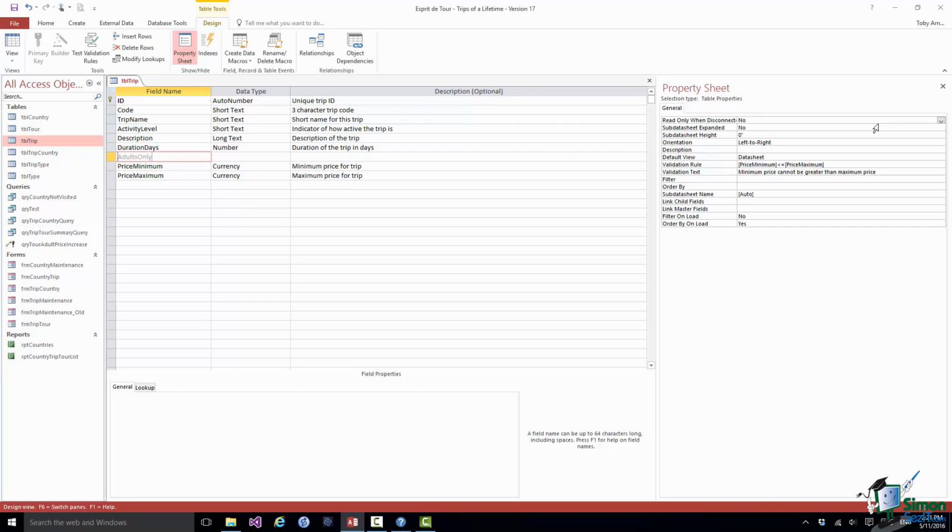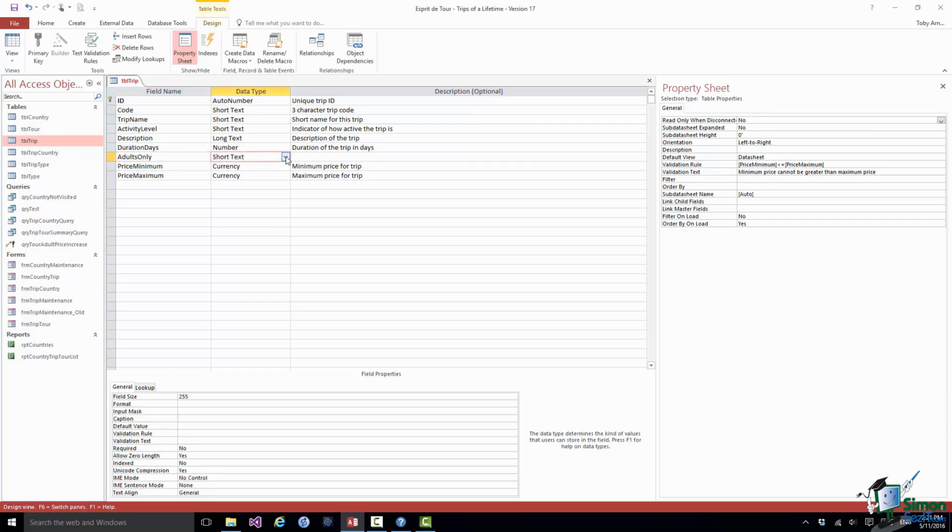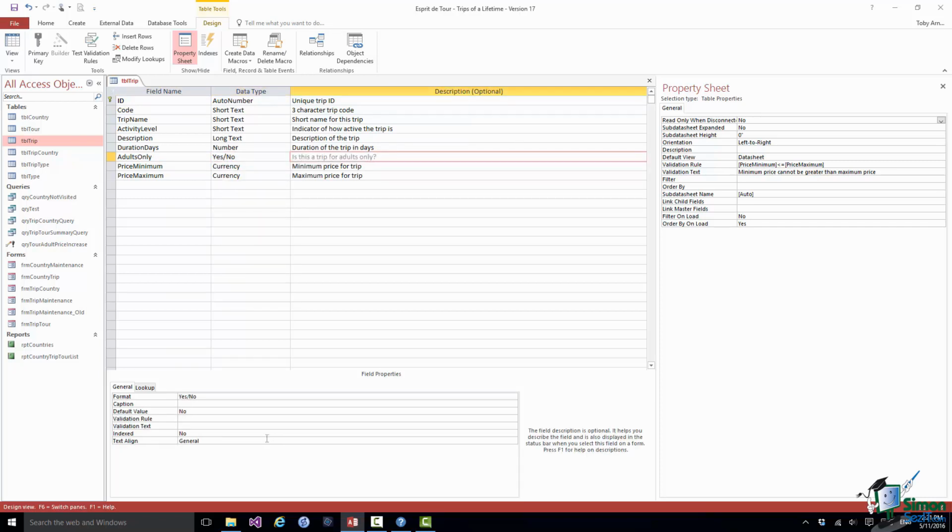I'm going to call this Adults Only. Data type yes/no. And the default value here is no. Now when I add a new field, one of the things I clearly need to do is to make sure that any existing data is set up with the appropriate yes or no value.